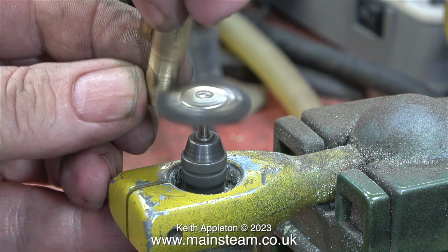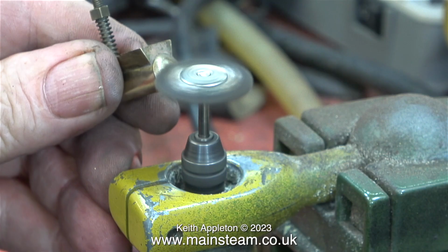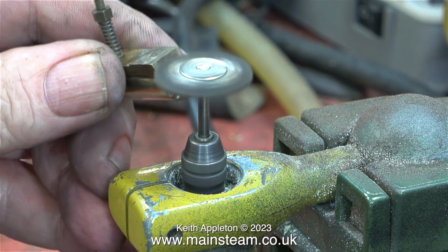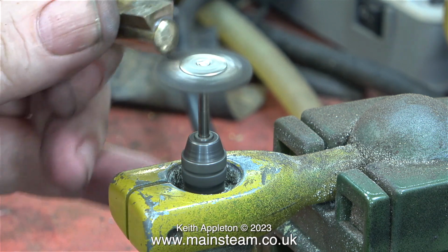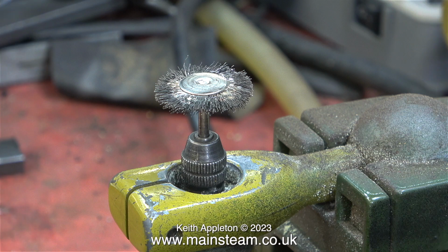And as I've also shown many times, here I'm using a wire brush in my bench-mounted Proxxon drill to clean up the part after the varnish has gone. It's not enough to just remove the varnish, because underneath the varnish the whole area is corroded and tarnished slightly.